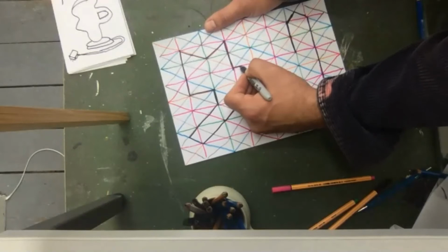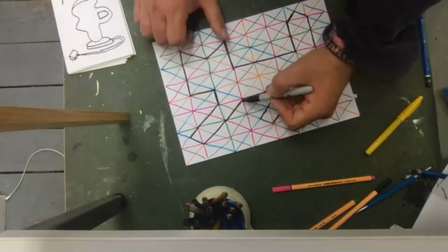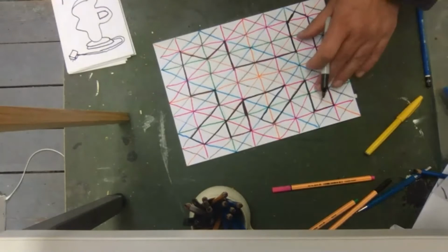I think it's because I'm a child of the 70s and 80s, everything's kind of very block graphics. But I think that's quite a nice one. What we could do is give it another leg here behind so it's walking. Do you think that would be better, Charlotte? You could do. I quite like it as it is. Yeah? The pointy tail? I'm not sure. I'd have to live with that for a bit before I completely commit to it. But as we're just playing... Yeah, that's quite nice. It kind of looks like it's going out for a stroll.